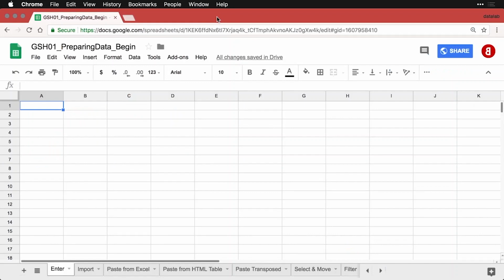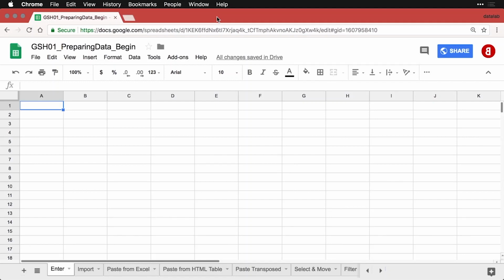If you're going to work with data, you have to have some data and you have to have it in Google Sheets. Now, the fundamental way to do this is to enter the data directly into Google Sheets. And there's a lot of times where that's the preferable solution. If you're going to be working with a statistical program like SPSS or SAS, it's so much easier to put it into a spreadsheet. There's a lot of advantages to it. One is it's really easy to share and have several people working simultaneously on what you're doing here.